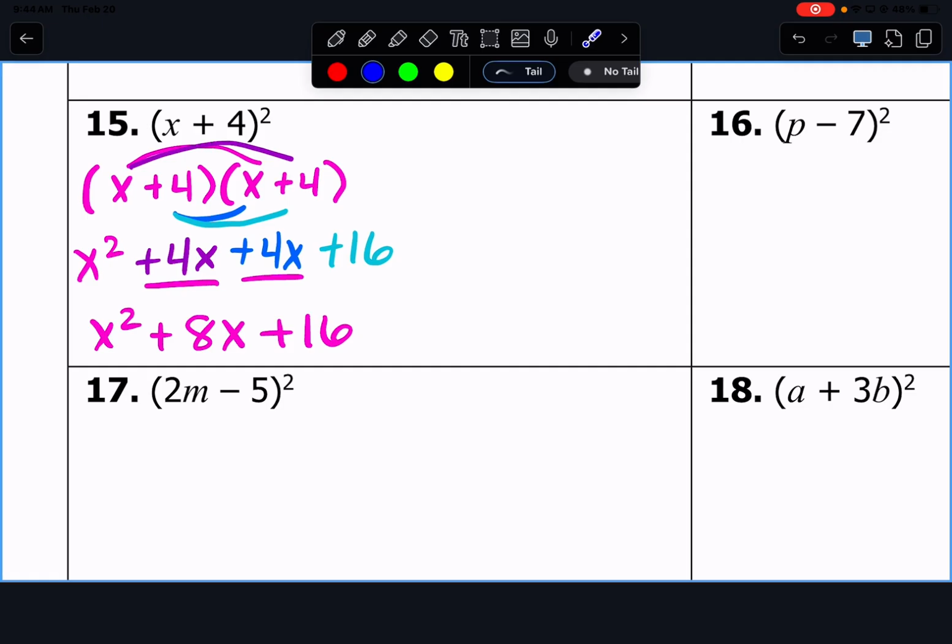I don't care if you think you can remember it in your head and do it, just write it out. I want you to show this step. I know how easy it is to forget that step. I have graded a lot of math tests in the last 5 years. Do you know how many times I've seen that mistake get made of not multiplying these 2 pieces? A lot. So many times.